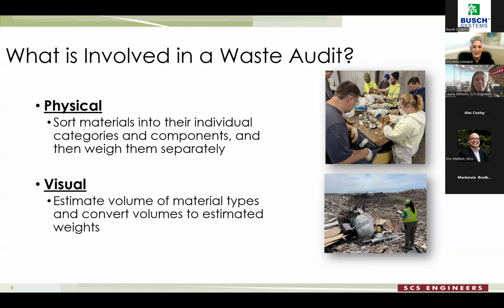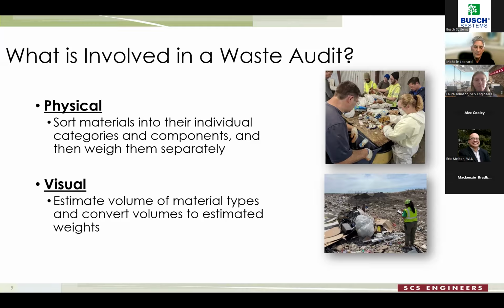As you can see in the picture on the top, this involves a sort crew standing around a table, each one assigned to a different material type. And then each category is weighed separately in comparison to the total sample size. Typically, for those physical sorts, the sample size will be 200 pounds. That's in relation to the ASTM standard that typically calls for a 200-pound sample.